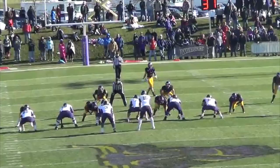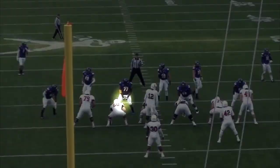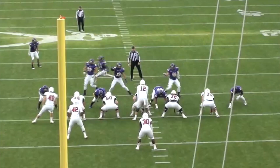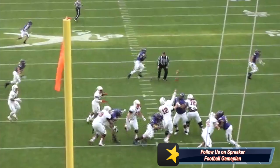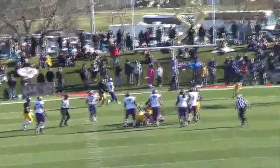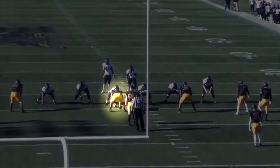Speaking of applying pressure, the first two qualities lead into this portion of the video. Keyes checks off the boxes for point of attack strength and shedding blocks, and uses both in addition to his quickness in getting pressure on the quarterback. When Keyes is playing with leverage, offensive linemen have a really tough time blocking him one-on-one. His club-and-rip or swim move is textbook, just like you see it in practice on the bags, which tells you he was well-coached at Minnesota State. At times he may not get the sack but does enough to disrupt the throw, which could end up as an incomplete pass or an interception. Going back to the tape, a lot of what he showed at the Super Regional Combine is showing up on film.